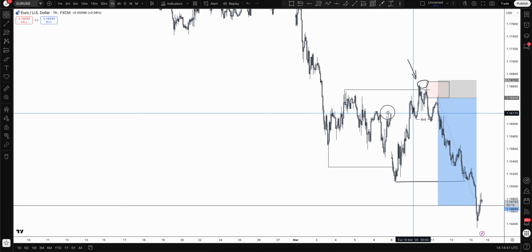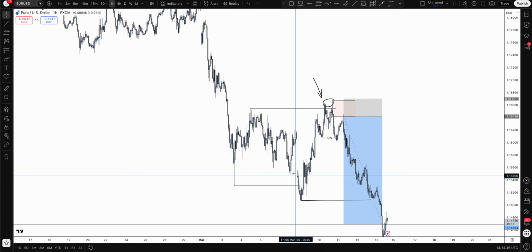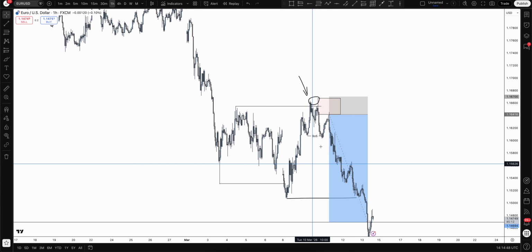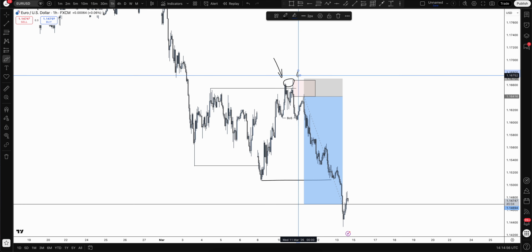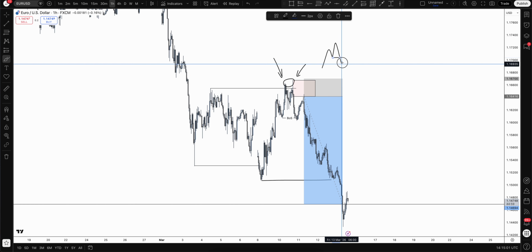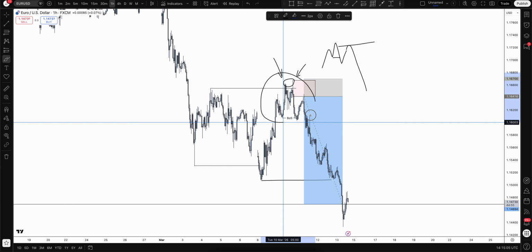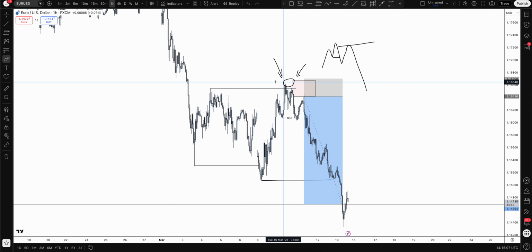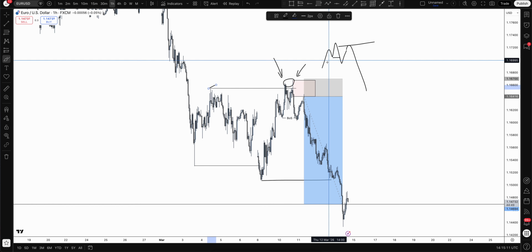Very simple stuff. This week it was, okay, we failed here. We failed this demand. We've started to move lower. We understand from a macro perspective, we are considerably likely to move lower than higher at this point in time. We don't know that 100% for certain yet. So what we'll do is wait for confirmational structure in there, which is the movement that we executed off. Okay, so that's this. And then we just say if the market sweeps above the swing high, and then it does give us the reversal, then we take the trade.